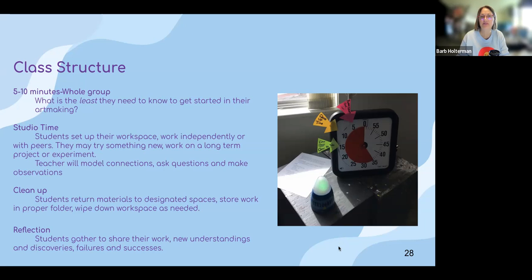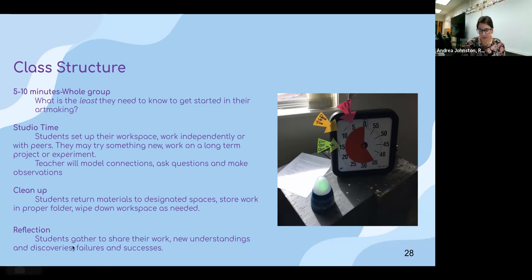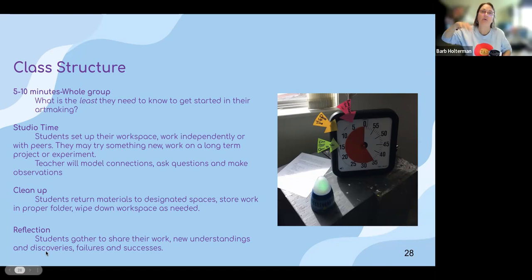This class structure is how every class runs, every time they come in. You don't always do a demo. You can do it every day, but you don't have to. You can do it 3 times, it depends on how your schedule is. But yes, this is a daily structure. This is how they rely on it. They know they're going to come in, and this is how the class will run.